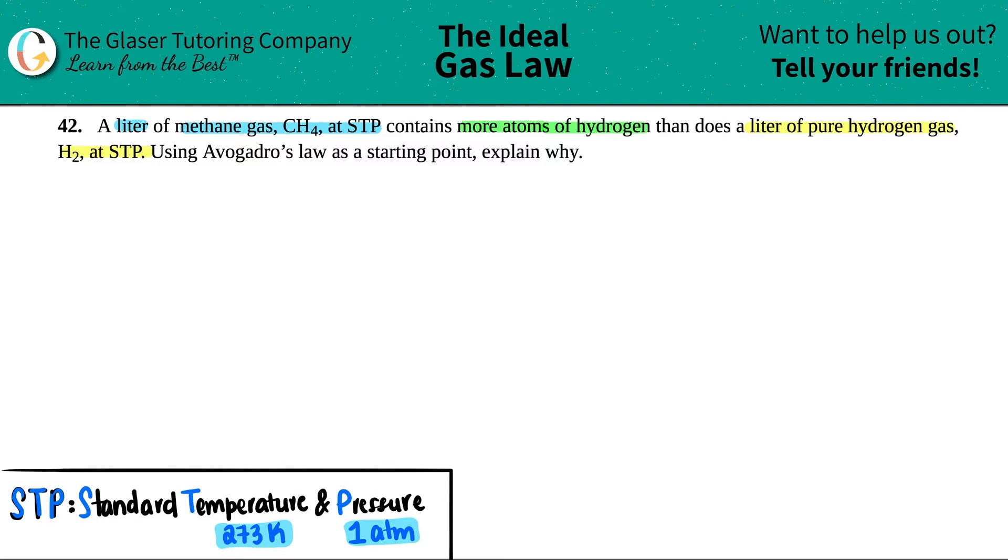So in this case, for the CH4 and the H2, maybe I'll put this over here. CH4 and H2. Maybe I'll put like a line here. Now for both of them, they did say that I had a liter of methane gas, so I have a volume of one liter, and the same thing goes for the hydrogen gas. They said that it has a liter. That's a single liter, so I have a volume of one liter.